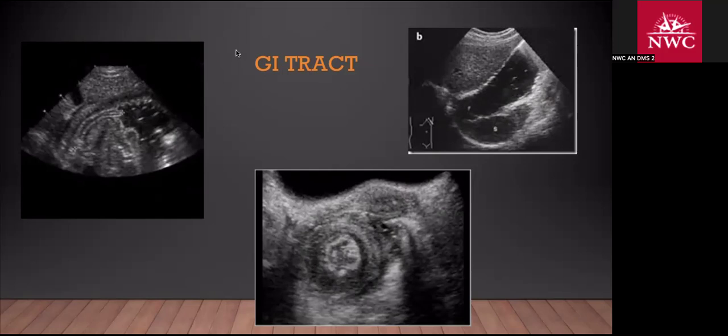On page 19, you have a few little bodies up there at the top. You want to know what supine looks like, prone, right lateral decubitus, which we call RLD, LLD, RPO, which is right posterior oblique, LPO, semi-erect, and erect. Those are just different positions that we would scan the patient. Some patients can be moved, some patients cannot be moved. That is something you need to make the judgment call on. And if you don't know, maybe you need to ask the patient's nurse, because if they look like they're in bad shape, you probably shouldn't be moving them around too much.